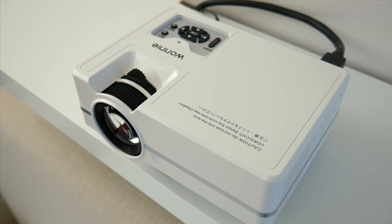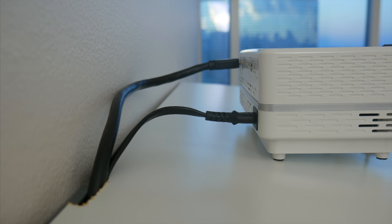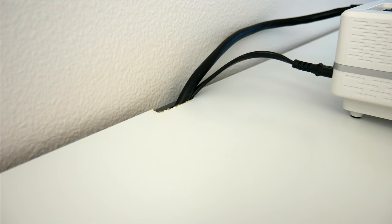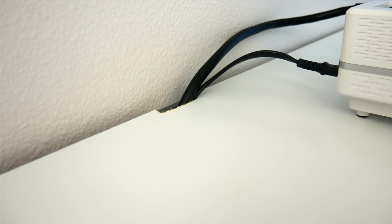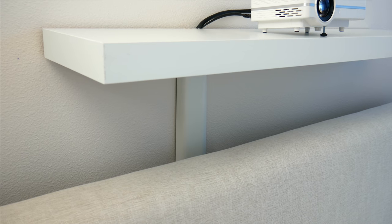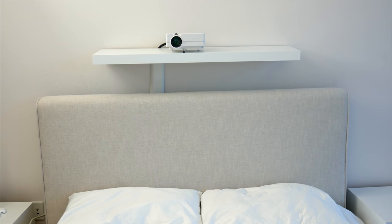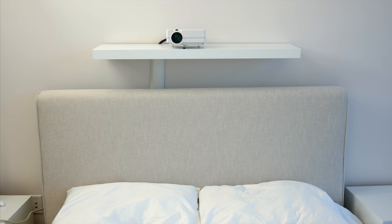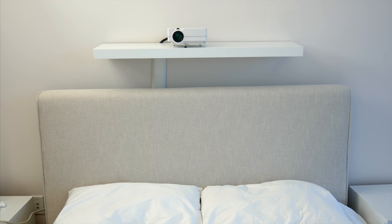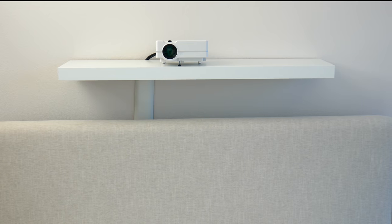As far as the cables, at the moment I only needed to use two — the power cable for the projector and an HDMI cable. I ended up just cutting a little channel behind the shelf so the cables could drop straight down along the wall behind the bed. I also used an Ikea cable channel to keep the cables straight and hidden, which I think looks alright all things considered. What I will have to do later on is incorporate some external speakers because the built-in sound from the projector alone isn't really loud enough, so that will be the next addition when I decide on what route I'll go with that.